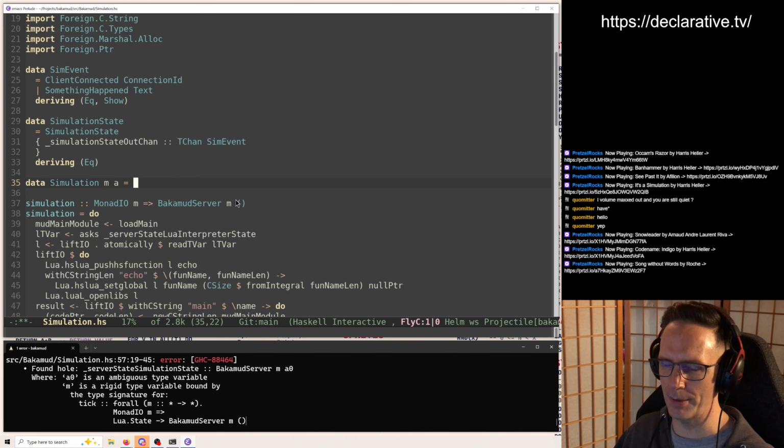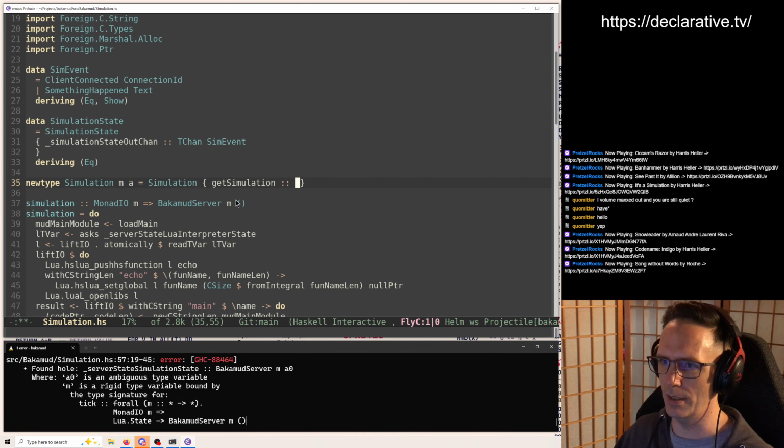I give it two type parameters, an M and an A, conventionally the monad and whatever you're returning, the return type. Might even make that a new type, or follow the MTL kind of setup here. And what does it get?